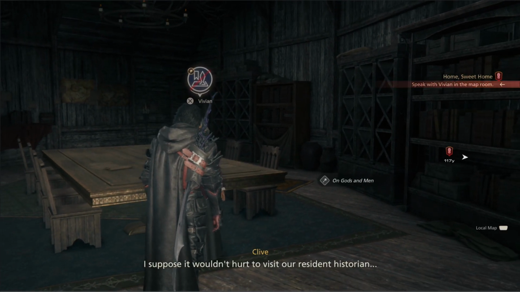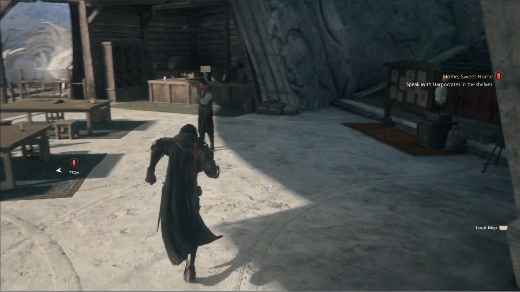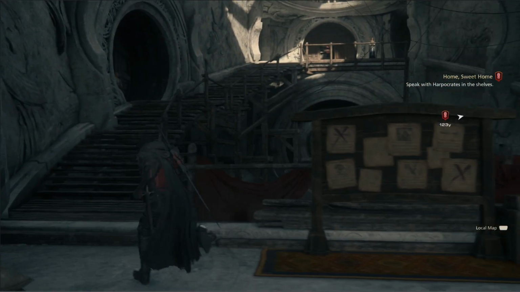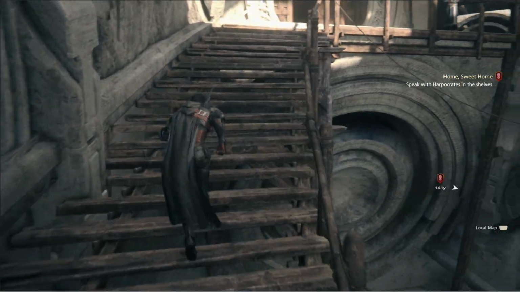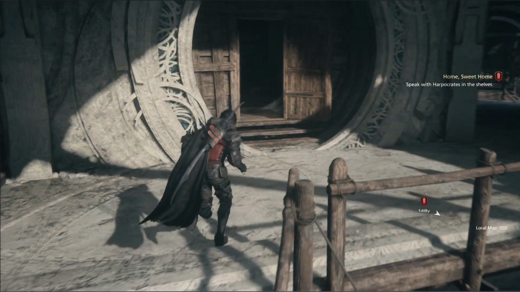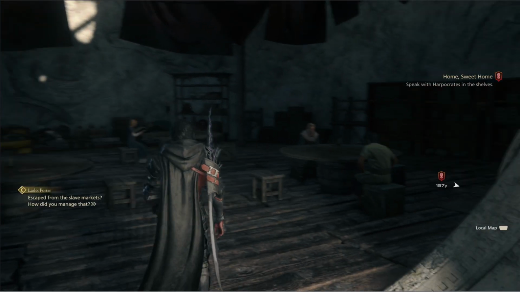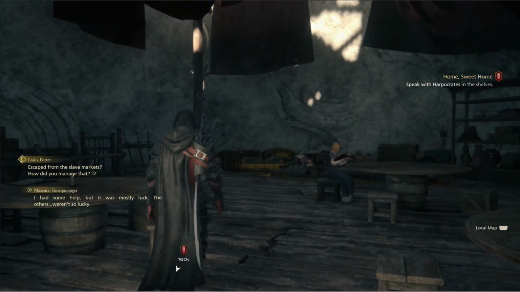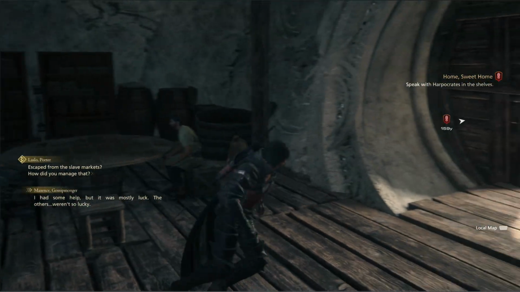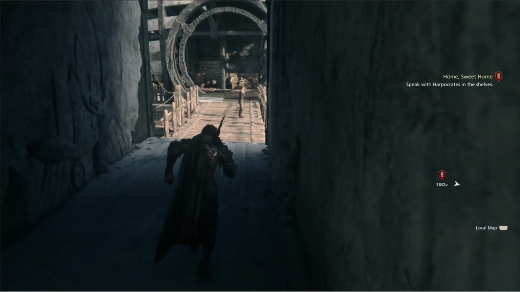I suppose it wouldn't hurt to visit our resident historian. So I'm wondering if we could actually get to go to Waloed. That'd be nice. Because that's home of Bahamut and Odin, right? Those are fairly powerful icons, aren't they? Escaped from the slave markets. How'd you manage that? Well, no, actually, I had some help, but it was mostly luck. They were fighting each other earlier. Maybe they're both kingdoms inside Waloed somewhere.